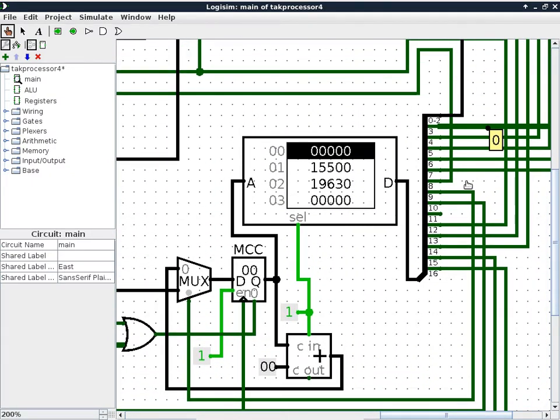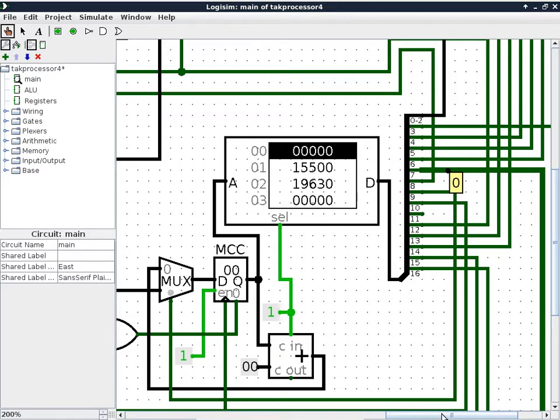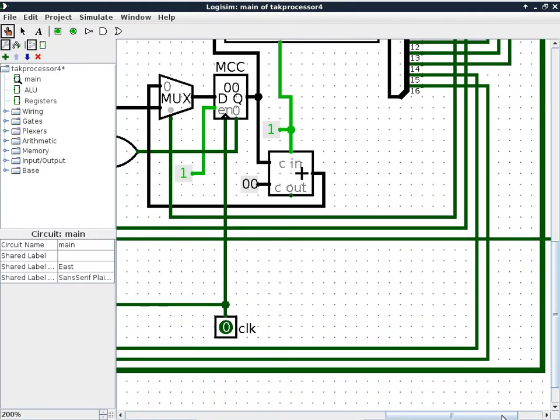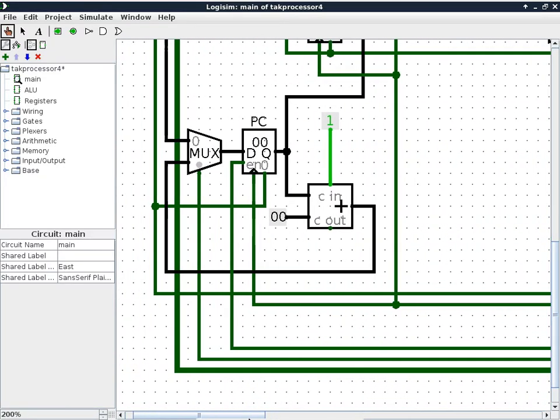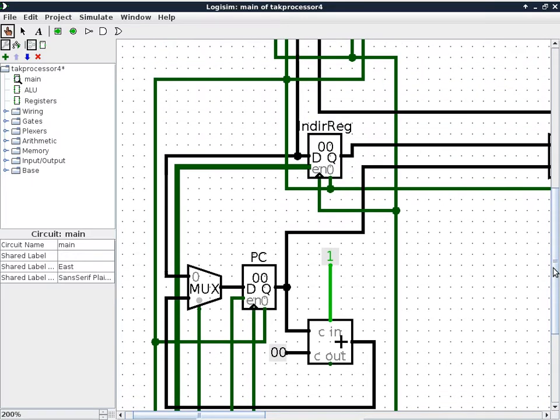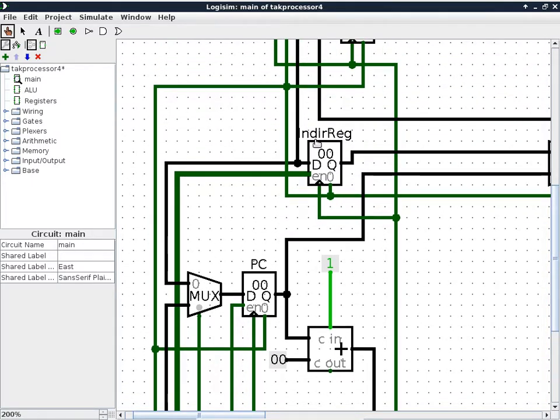Okay. Let's pick up another one. Let's pick up this line here. This is bit 7, and if you track it down, it goes all the way around. I hope no one is getting motion sickness. And it goes into the enable pin of the indirect register. In other words, that one bit coming out of the ROM is what can enable the indirect register and set it up to be updated. Are we kind of doing okay so far? Kind of having a general idea of what the output of the ROM chip is trying to do.